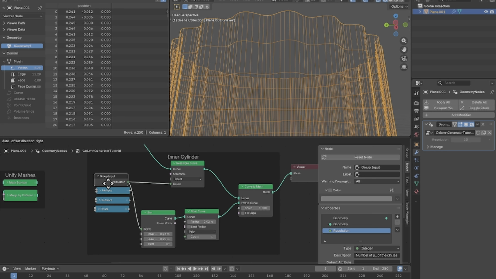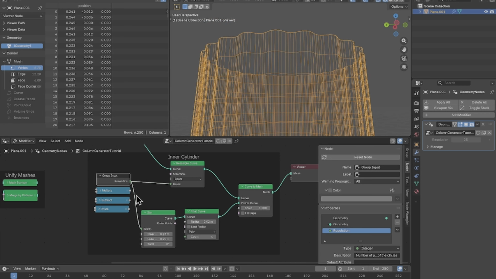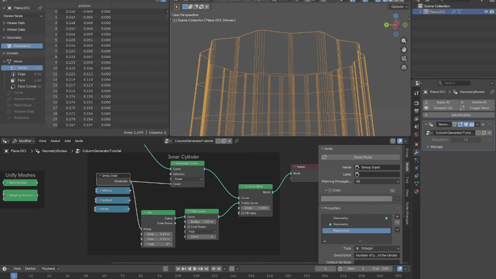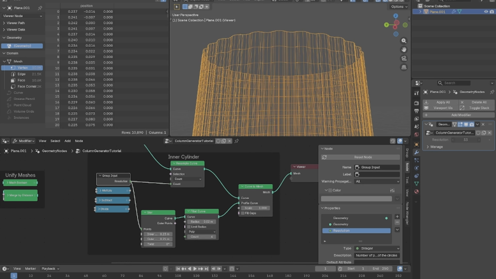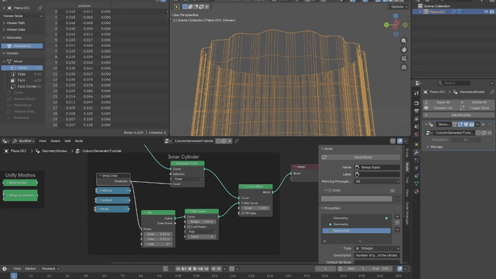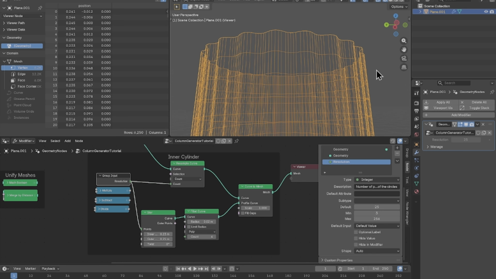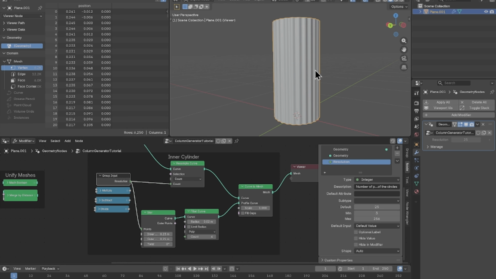And that's something. So now, whatever this number is, we can change it, and the resolution just kind of works. It does break at a certain point, so you don't really want to go over. I think I would stick to 25. All right, so that takes care of that.